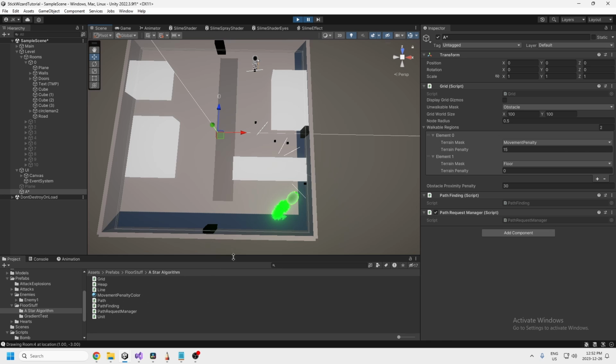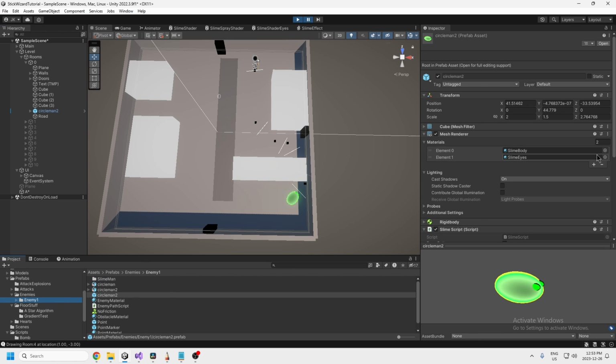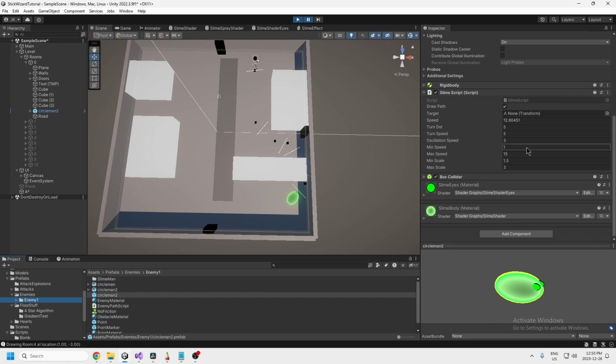You need to create a character. So if you just drag in the enemy that I've added, so there's Circle Man 2, which is a prefab. Let me just see if I can find him. Hang on. Oh, he's not a prefab. I'm going to make him a prefab. Let me just do that right now. So hang on. I drag him into the enemy folder. So I've already added the slime script, which is also going to be attached to the video, but all of this stuff will get imported. It's all going to be part of the same package.